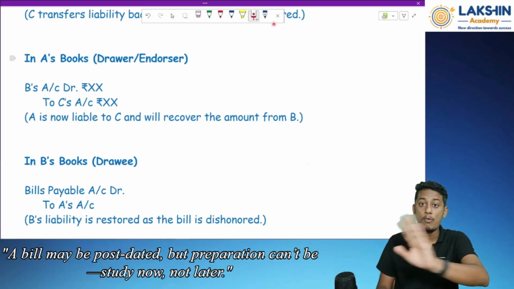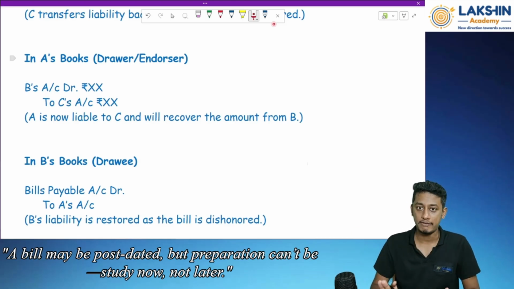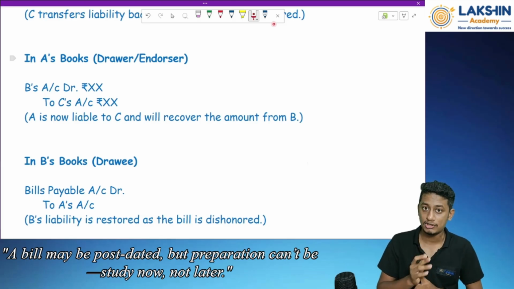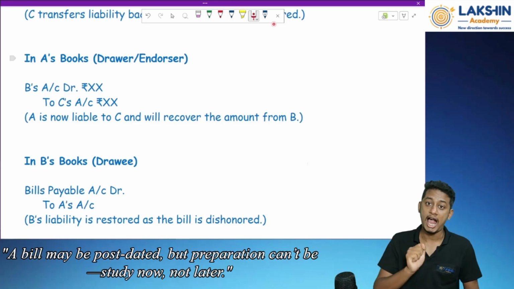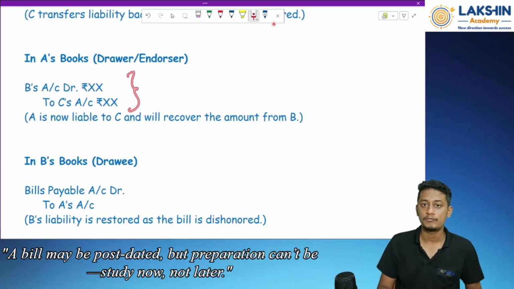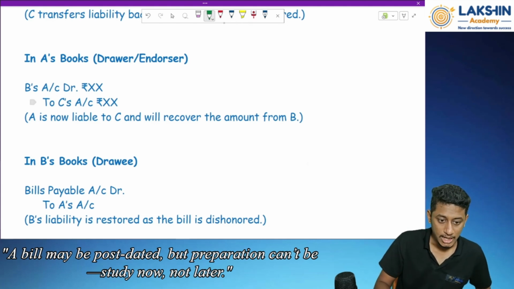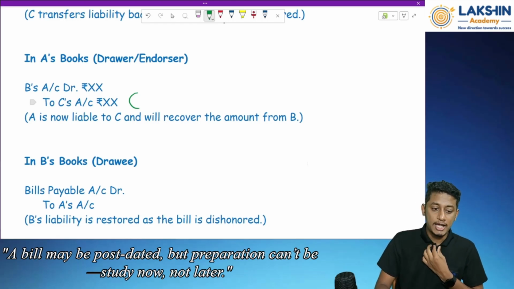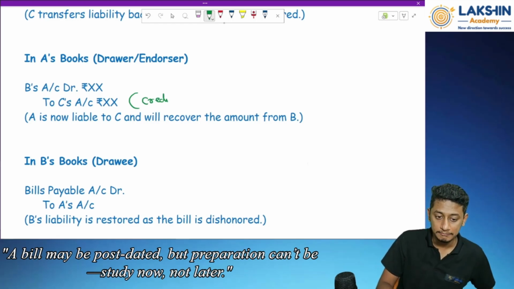So he cannot open bills payable or bills receivable account ever. Once the bill is dishonored, he once again cannot open bills receivable account, saying that now the bill is with Mr. A, I will open bills receivable account. No, he cannot open it because the bill is cancelled or it is invalid now. Right? So what will he do then? He will pass this entry. Now what does this entry mean? Remember this. I am in Mr. A's book now. In the books of Mr. A, Mr. C is what? A creditor. Right? Because Mr.